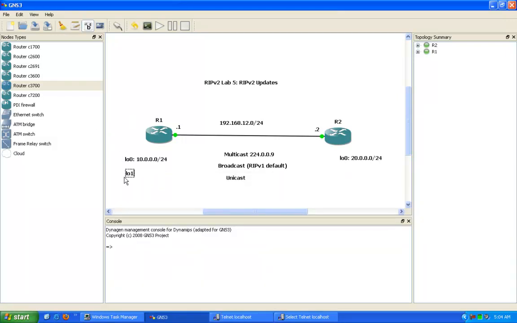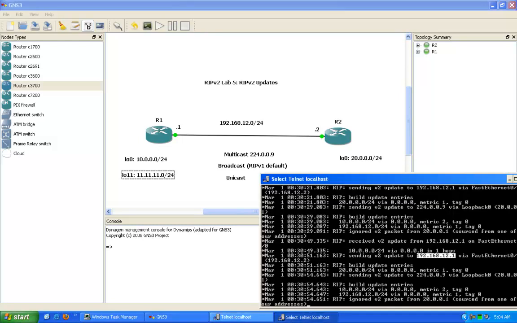So say we have this loopback 11 IP on router 1. Loopback 11 is 11.11.11.0/24. So say we need to advertise this network into RIP, but we cannot use the network command. We're not allowed to redistribute connected into RIP. So no redistribution, no network command.